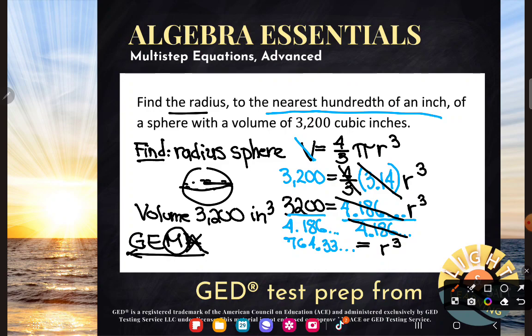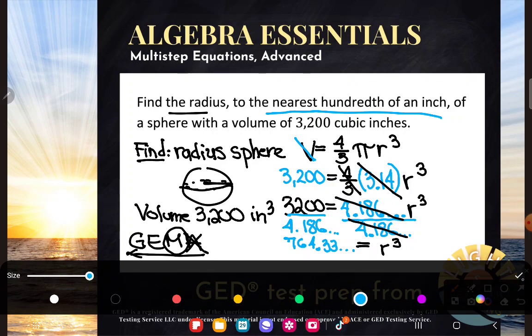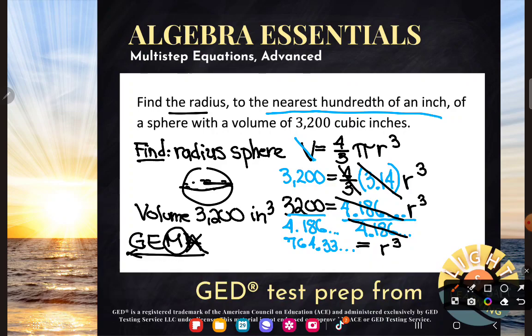Now, don't panic about, oh my gosh, what do I do with exponents? How do I deal with that? And don't just stop. Some students just stop here like, well, I don't know what to do. That must be r. That's not r. That's r cubed. We still need to get r alone by getting rid of the cube. But we know the opposite. We know the inverses of powers. Those are their roots. So if I want to get rid of the third power, I use the third root. Or another way to say that is to get rid of a cube, use the cube root.